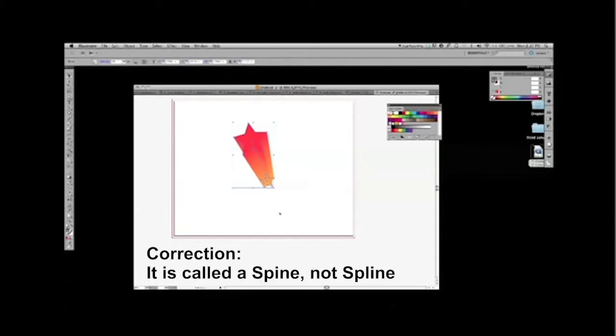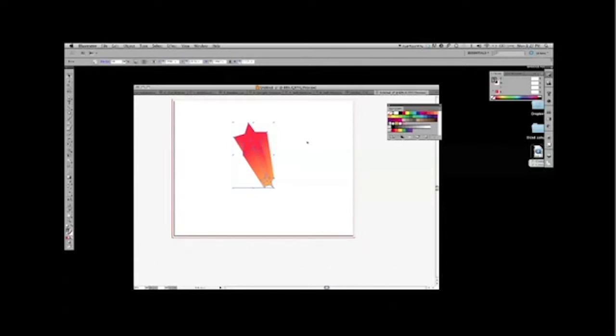Now you'll notice here that we have a line between the two objects. That line is called a spline, and it behaves exactly like a path, meaning that we can modify it using our pen and our selection tools. So I'm going to take my pen and add a point right there in the middle, and then hold down the Option key to get the Convert Point tool, because I want to change that from a corner point into a smooth. And that gives me a Bezier curve, which I can then modify.